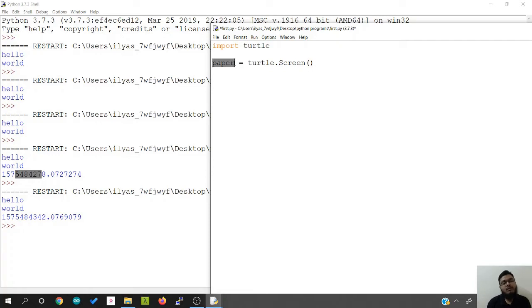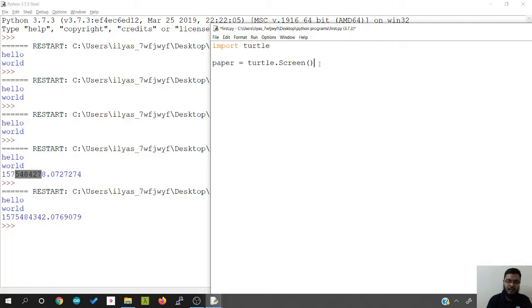Those who know OOP concepts will understand this. For those who are new to OOP concepts, you can just understand that this command creates a screen and the name of the screen is paper. This is your wish. It can be paper, or board, or whatever name you want to give. I'm just naming it as paper.